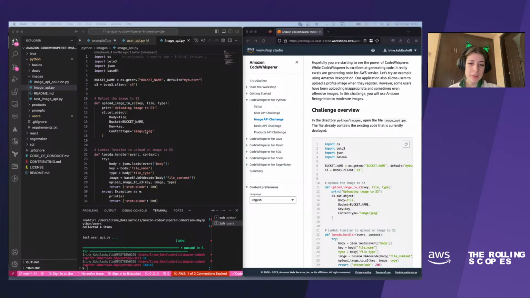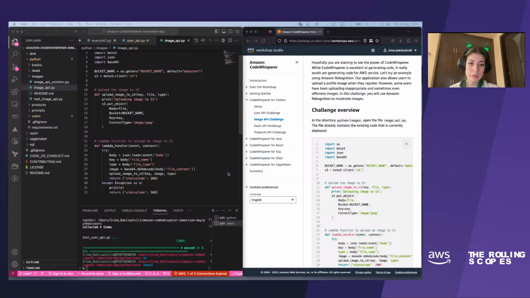Great. And we're using Boto3 library again. We're defining a function upload image to S3. It takes a key, which is an S3 object key, a file, and type. Okay, this is interesting. We're taking a type, right?